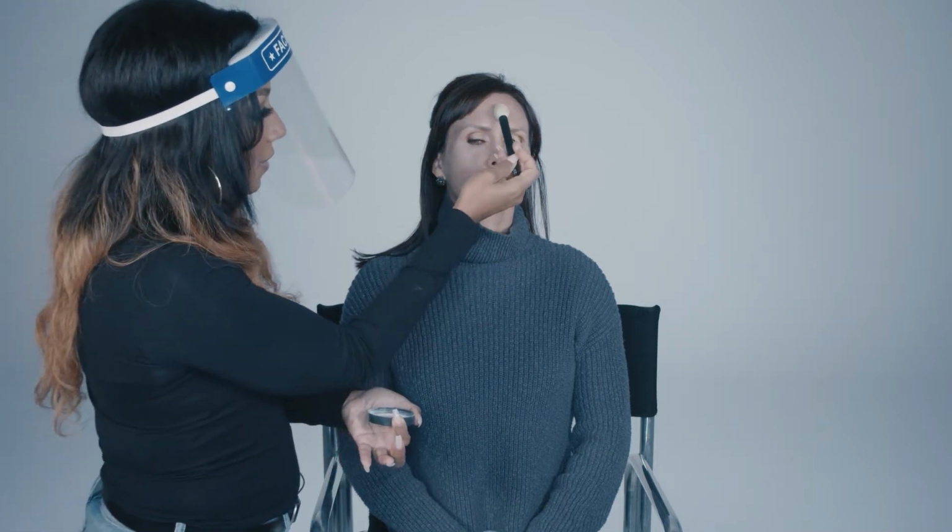And then the same thing with setting powder. You don't have to set your whole face. So if you're typically very dry in your chin area, then don't set your chin. Or if you find that by the end of the day your foundation has worn off in the nose area, then maybe you only set your nose.